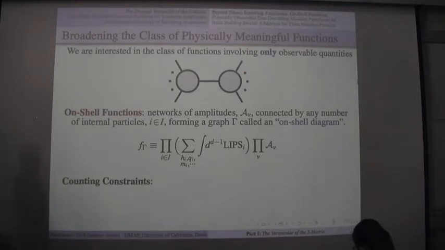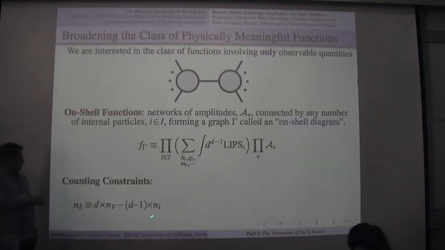OK, so one of the properties of this kind of graph is, there are many things. We're going to study these diagrams in more detail in the next few lectures. But kind of an order 0 characteristic of any diagram like this is how many constraints there are. Every single amplitude in every vertex has a momentum conserving delta function. So the number of delta functions is at least d per vertex. Now every internal line is a phase space integral, which can soak up at most d minus 1 of them for each internal line. So this is how many delta functions are left over if the integrals soak up as many of the delta functions as they can.